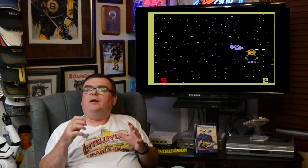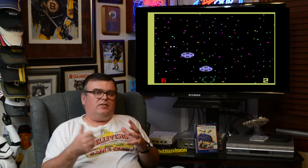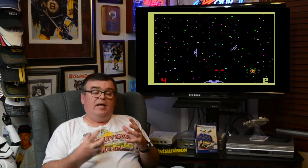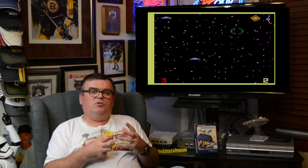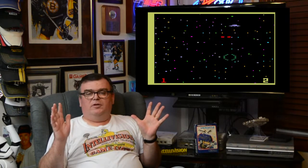Following up on that point, once you're done a battle, don't leave that squadron out there floating in space. Do one of 2 things: either dispatch it to another alien right away, or hit the return to base button. Bring it back into your mothership to be used when you need it. Everything's moving towards the middle, so you want to keep your squadrons as close to the middle as possible for better defense.